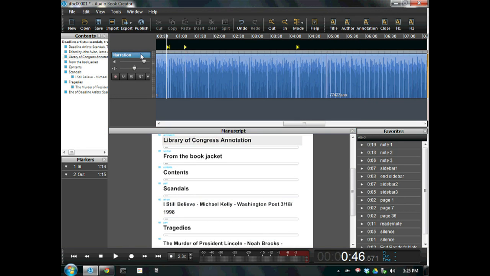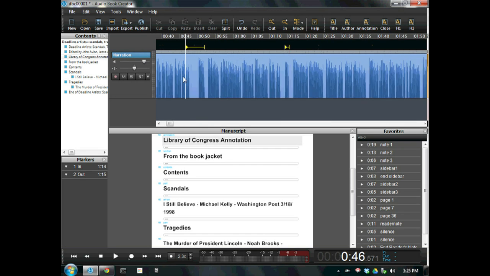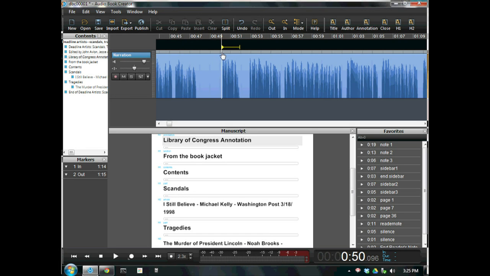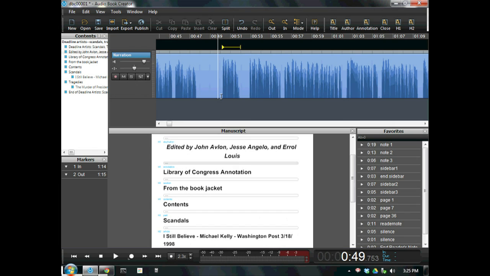To fix an incorrect time offset, select the problematic nav point from the manuscript window. From the audio workspace, grab the portion of the clip indicator that is incorrect and drag it to the correct location. In this example, the clip begin time is too far away from the beginning of the header, so I will adjust it by grabbing and dragging it to just before the narration of the header. Be careful not to cut off a breath.